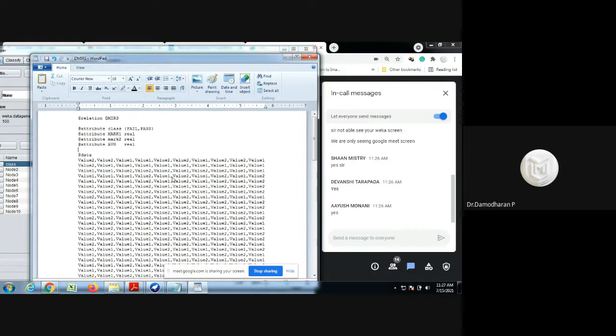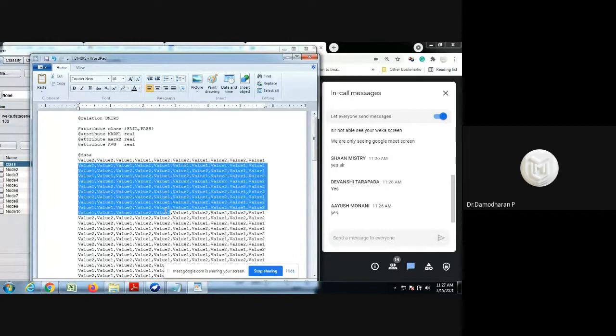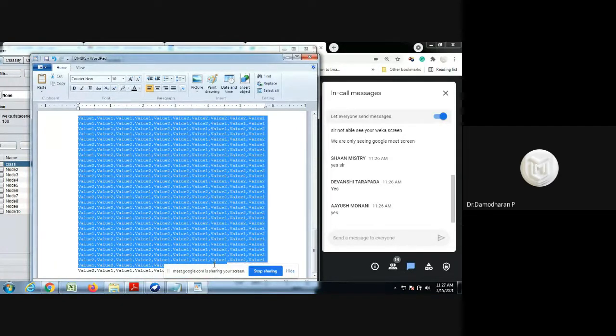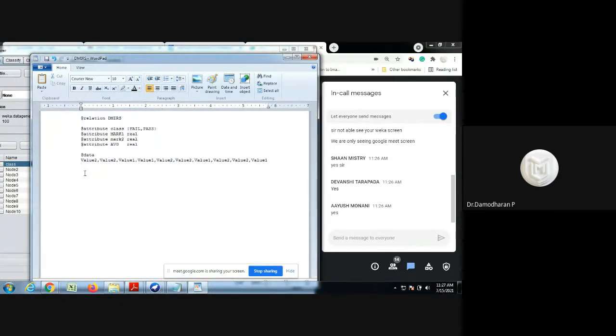Yes, and delete all other attributes. Here, I'm going to delete all attributes. The first attribute I give is fail or pass. I give fail. The next is the value for mark: 35, 56. The average is 28. The next is pass. I'm giving the values to this: 56, 78.